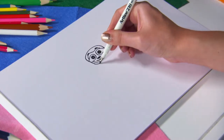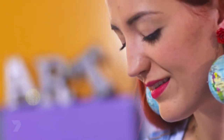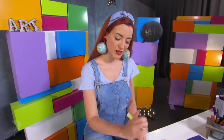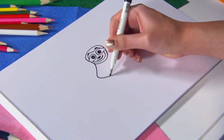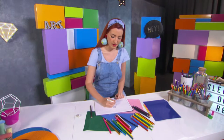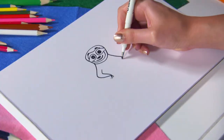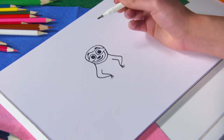Don't forget the eyebrows — so we know how our super sloth is feeling. I'm going to pop a line in here that follows the outline of the face, because that's where the sloth's costume is going to begin. Sloths don't really have necks, so we get straight into the arms — pointing out like a triangle and then back in — and I'll put some claws in for hanging onto tall buildings. Then another arm on the other side, with the sloth striking a power pose.